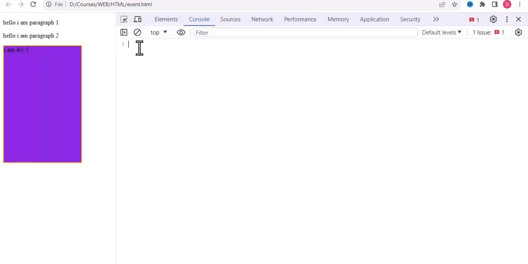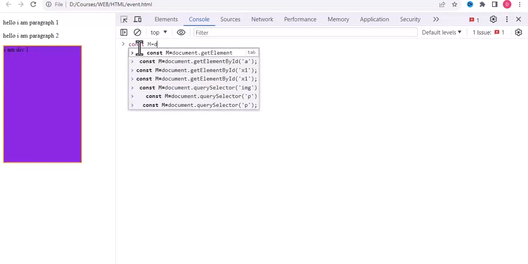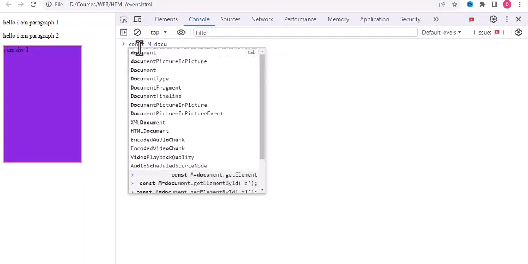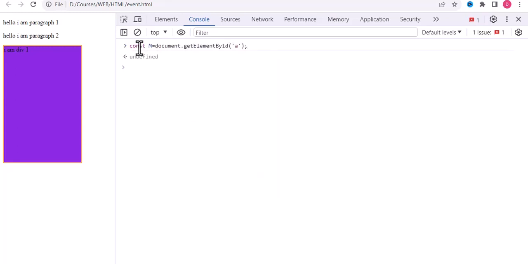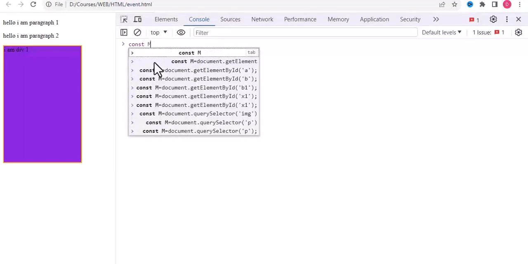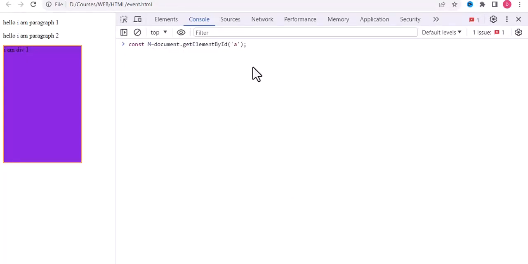Now see, we take const m equals document.getElementById, and we write b1.